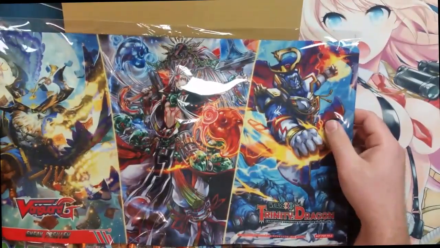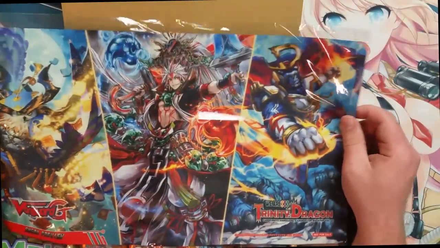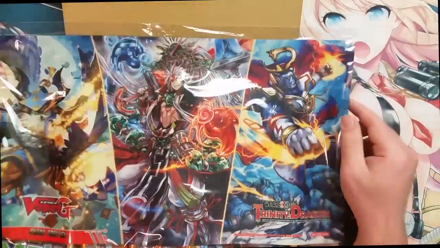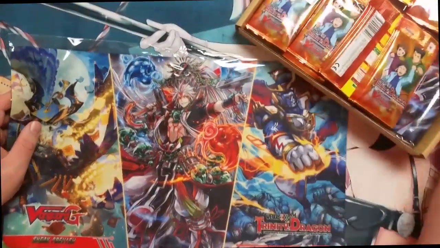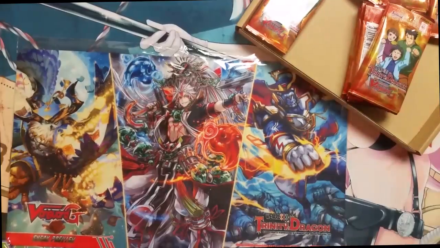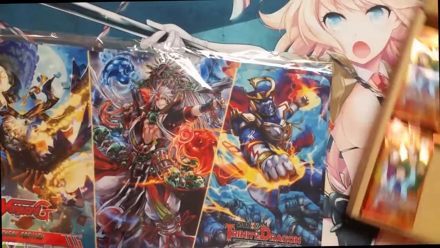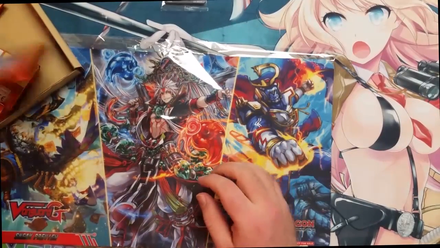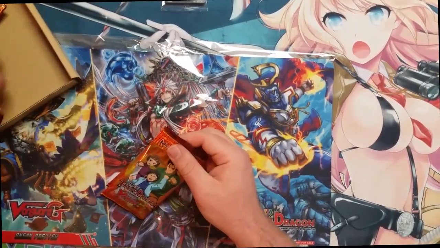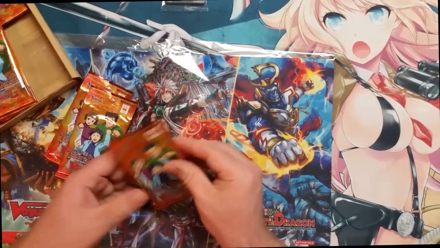This is the mat. It's actually not bad. I don't really care for the Laurel G arc, but Furnagus and Temu Susanoo 2.0 is pretty sweet. There's of course two of the mats. Do I want to play on double mats? Yes, I do. Alright, let's open up the first one, I guess. Or rather, the one nearest to me.